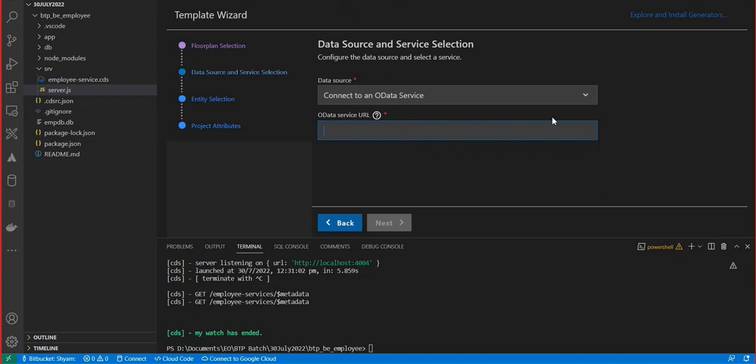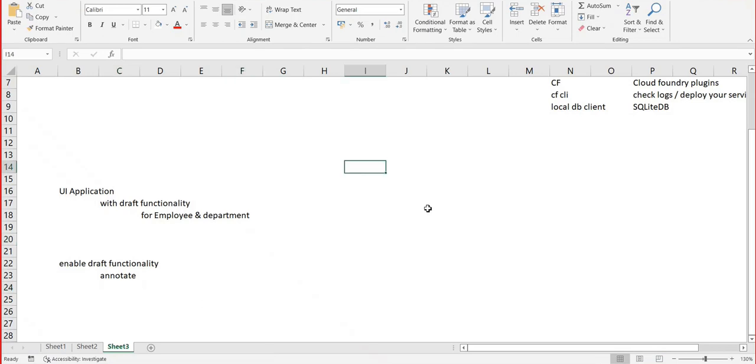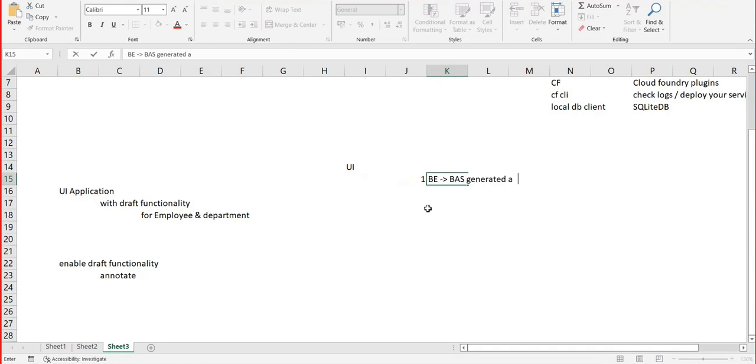Means when you are creating the service from the Business Application Studio also, we need to select connect to OData service only? Ultimately there are a couple of ways with which you can generate the UI application. First one, if your backend is on BAS where you generated and deployed, it would have a service URL.